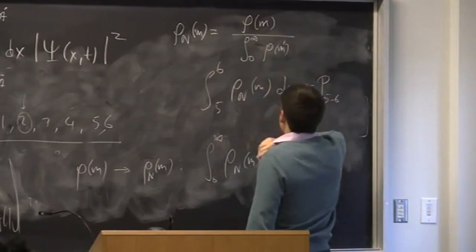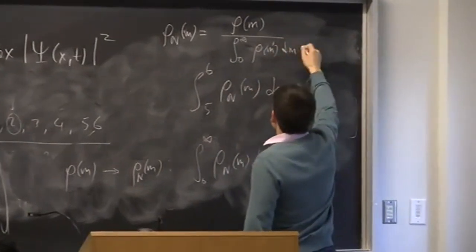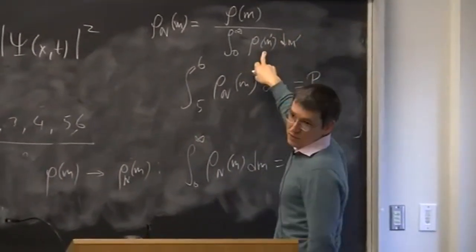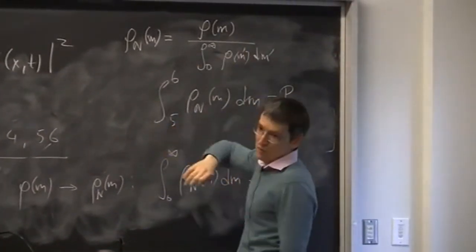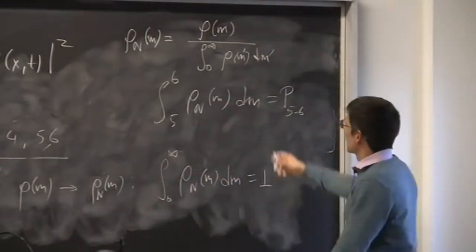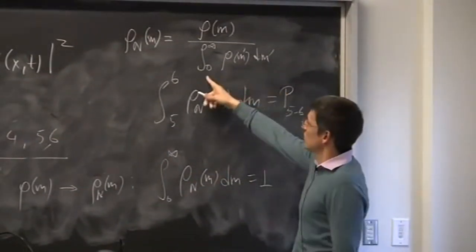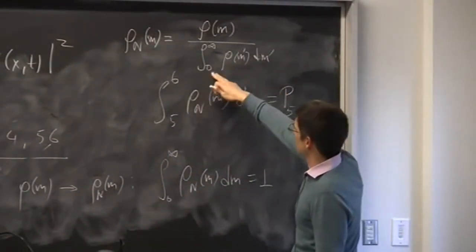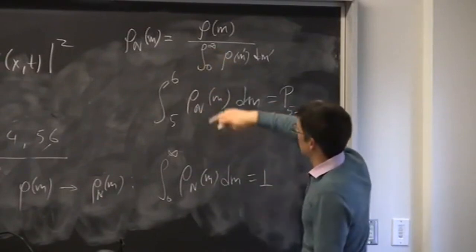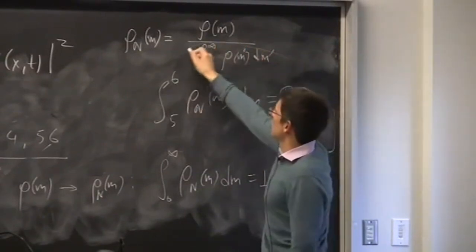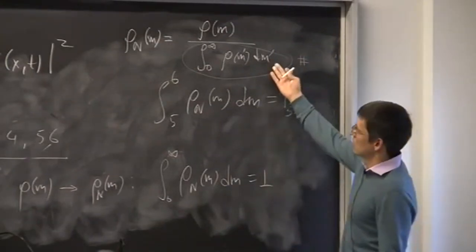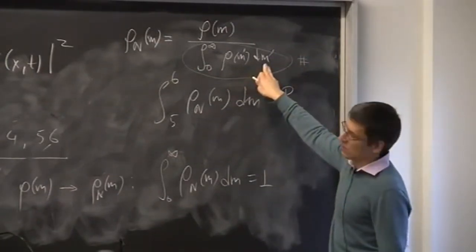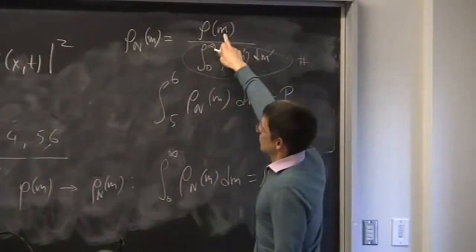Let's put the m prime so that this m inside the integral will not be confused with this m, which is an argument of the function. Because when I take this definite integral, or kind of indefinite because there is an infinity there as an upper limit, it is still a number. So there is no m dependence of this number. M is integrated, and m here is an argument.